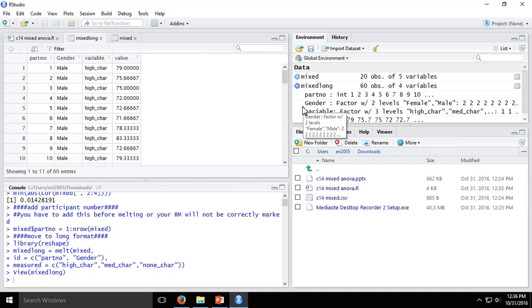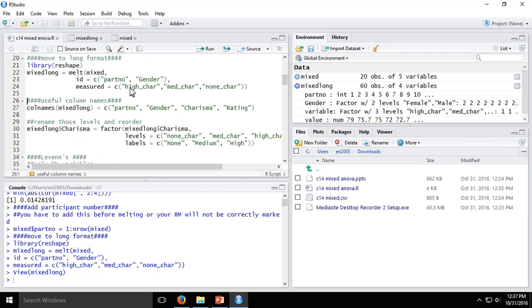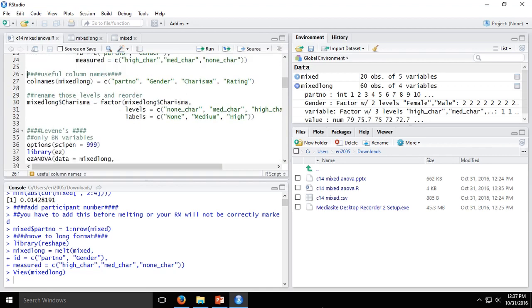Now the problem is that when you import character variables and they come through as factors, they import in alphabetical order. So I've got high, medium, and none. It's not really the order I want them in. So I'm going to rearrange the order of them. So this kind of comes back to something we did a couple weeks ago. And I'm going to relabel them so that the labels are things that will print nicely on a graph.